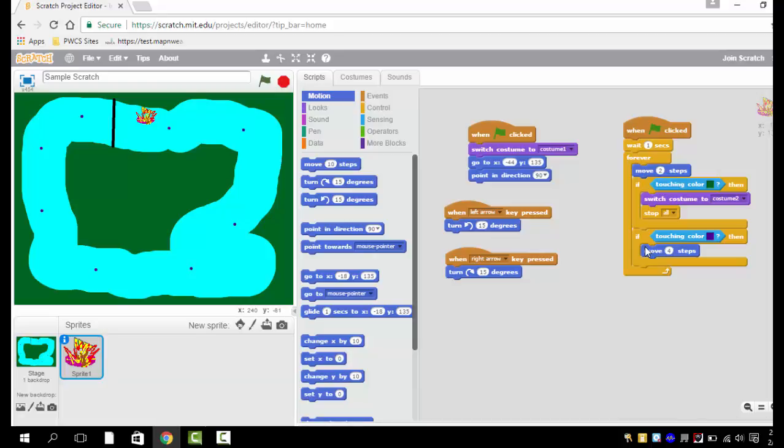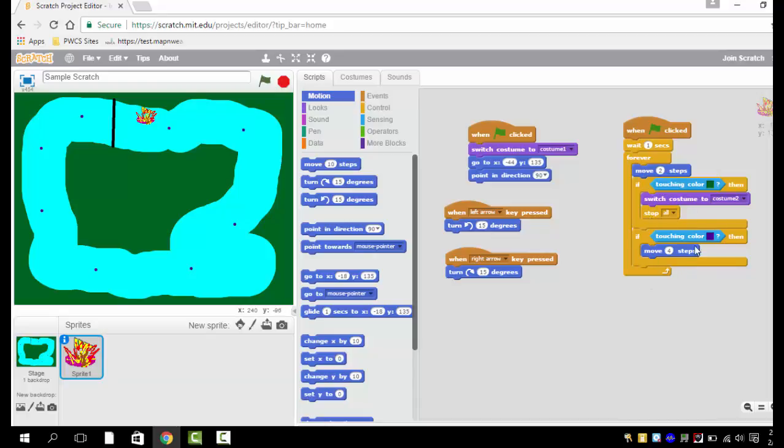Okay? So once you have that, then we're now telling it when the green flag is clicked, we want it to give it just 1 second. Then it's going to start moving. We know that we can control the left and the right because there's our script for that. We've also now told it if it hits our background color, then we want it to change into our crashed boat and stop.